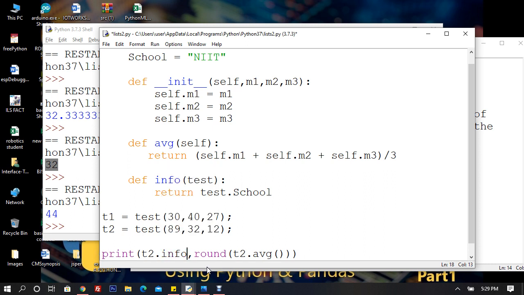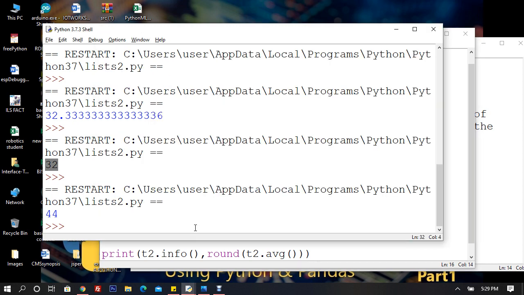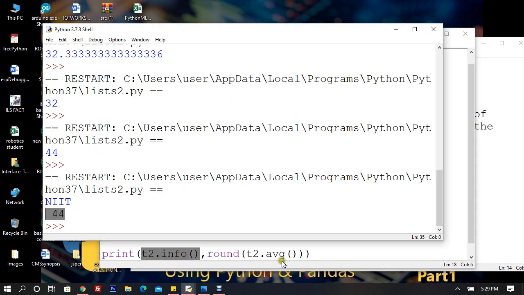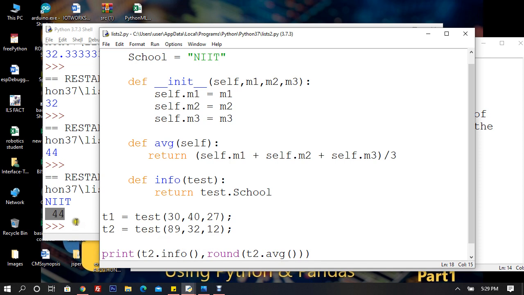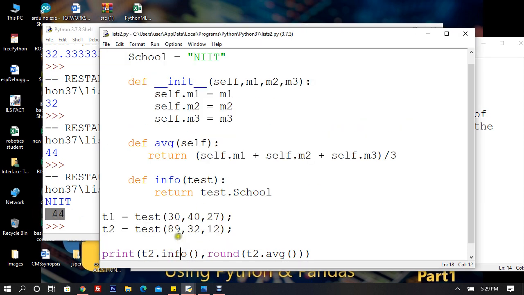I want to get t2 dot info. Let me not pass anything. Now you can see that I have not passed any argument right here. t2.info is giving me an IIT, and the average is 44, but because I have not passed any argument here, this is basically going to be a method which is known as a class method.